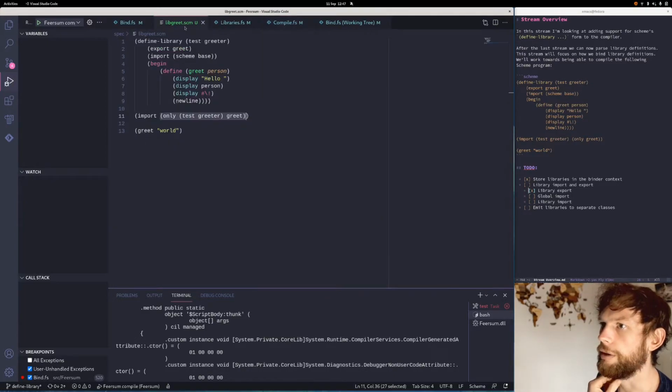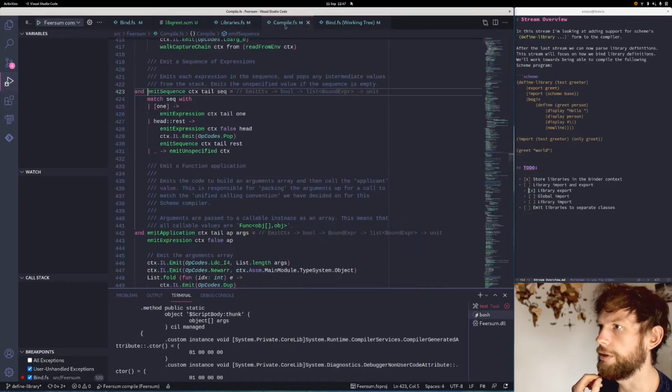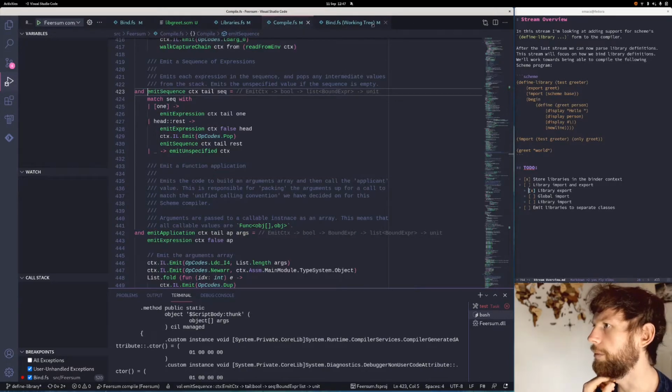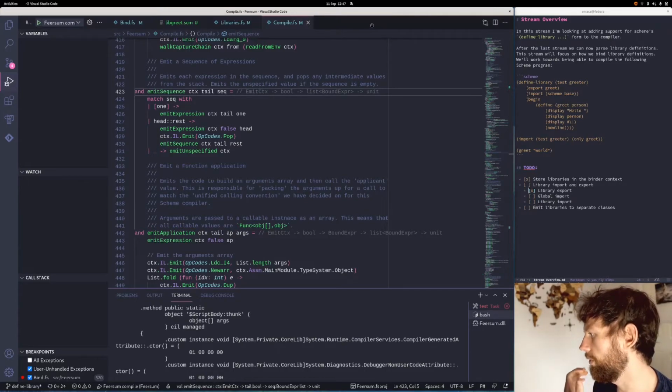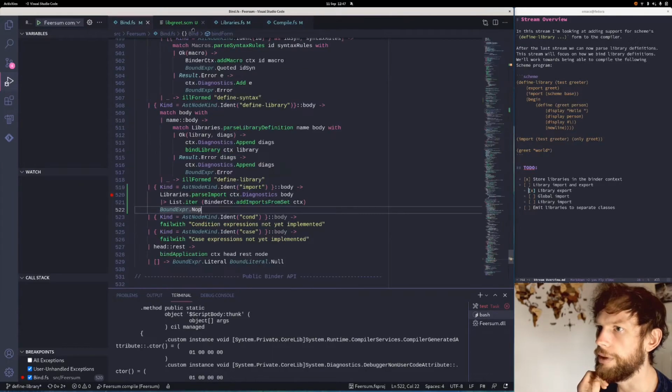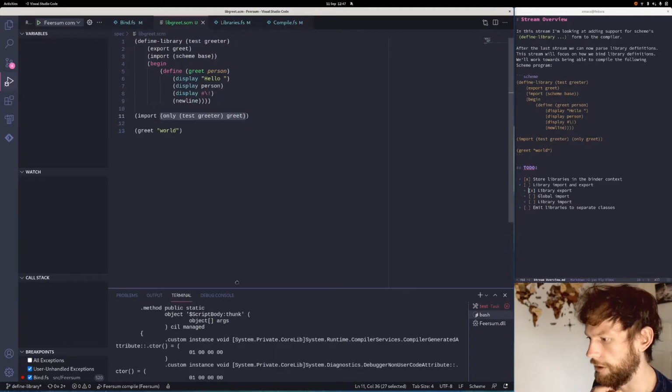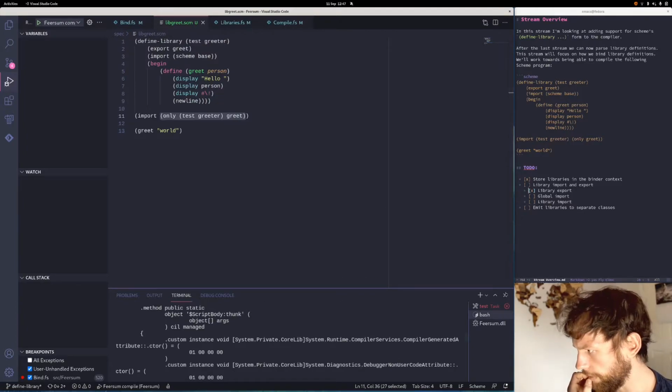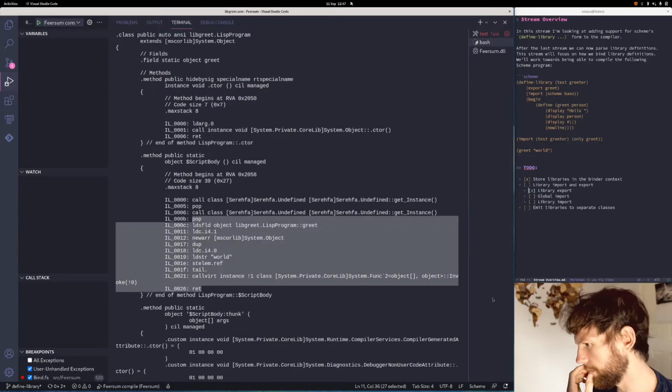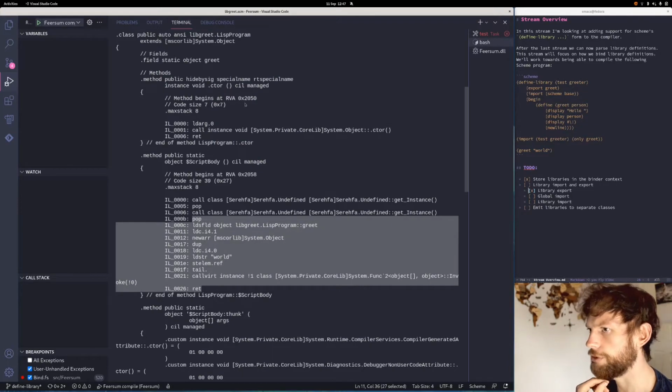ILSpy is very useful when you're emitting .NET IL yourself. I've never used it on anyone else's compiler output, but yeah, it's very useful. The only thing I had a problem with was sequence points when trying to emit debug instructions and stuff.